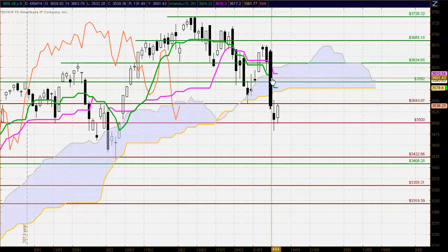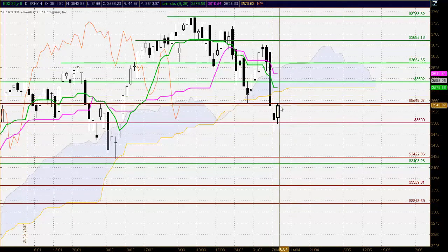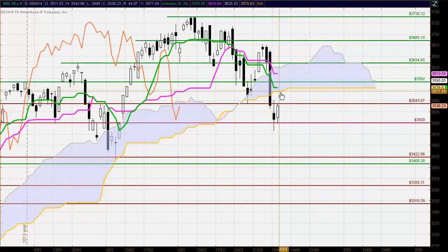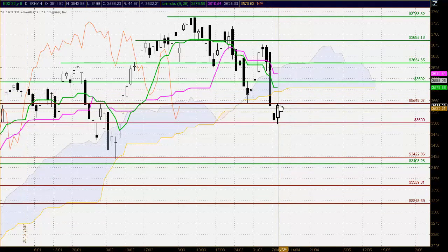And looking at this sell-off where we had the breakout previously and the angle of the Tenkan-sen and Kijun-sen here, it does suggest that there was very solid momentum. And very often when we see that solid downside momentum, we see the market rally to the Tenkan-sen, and that's the first area where we find resistance, and we see the sellers come back into the market. So a possibility of this rally petering out.